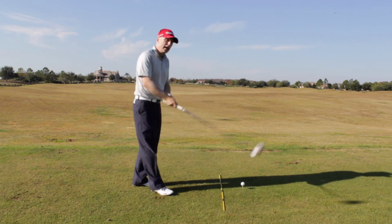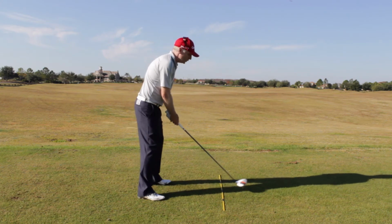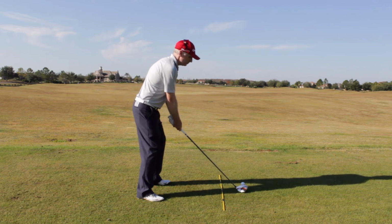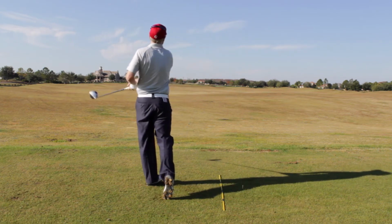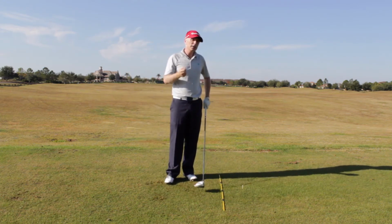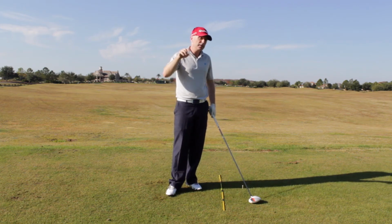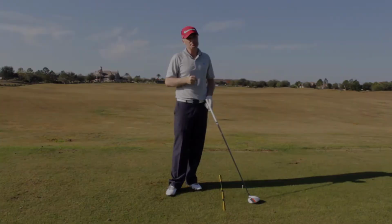So like I said, I'm going to go ahead and hit one here, and I want you to really, if you can, try and pay attention to how my hips and my posture release as I'm starting to hit the shot. Guys like Jordan Spieth, Geoff Ogilvy, if you really pay attention to them, you'll see that there's a lot of up as they start to hit the shot. And I think that that's definitely something that I would like you to consider when you go and practice.